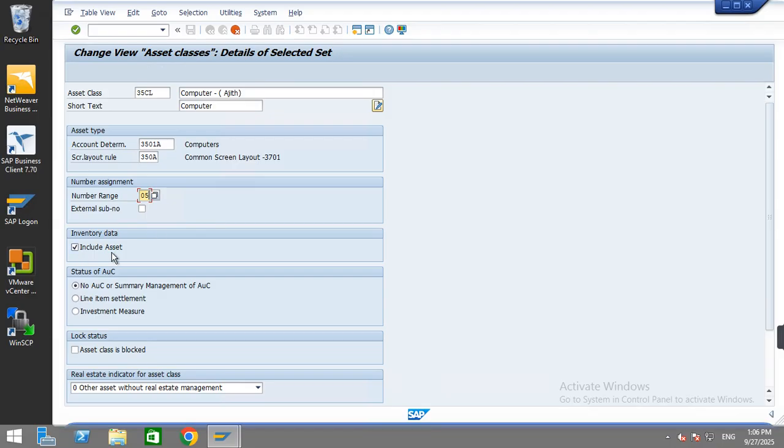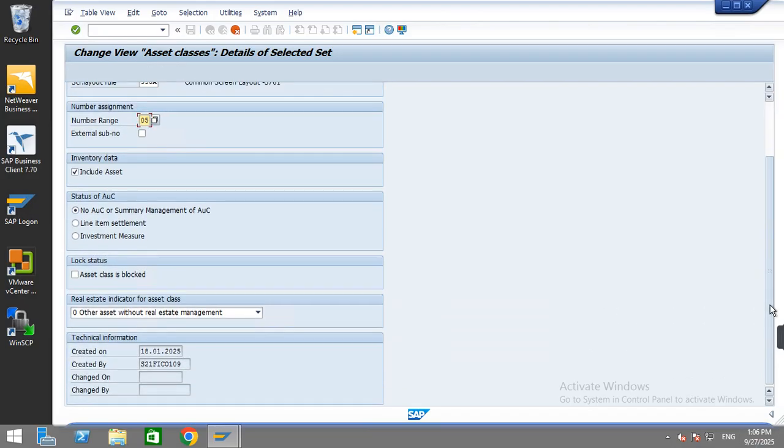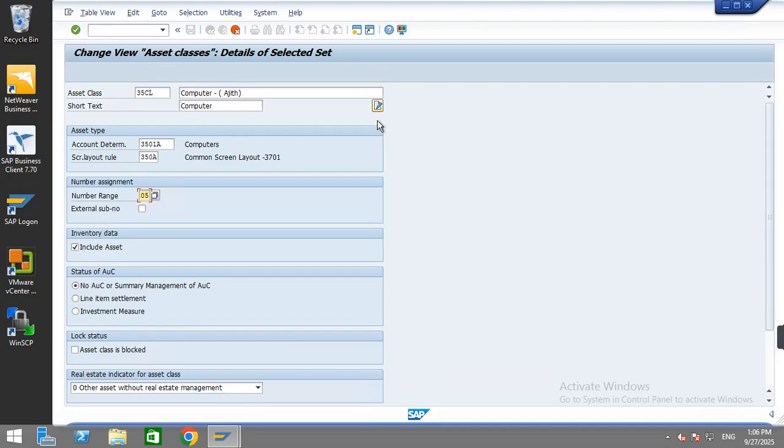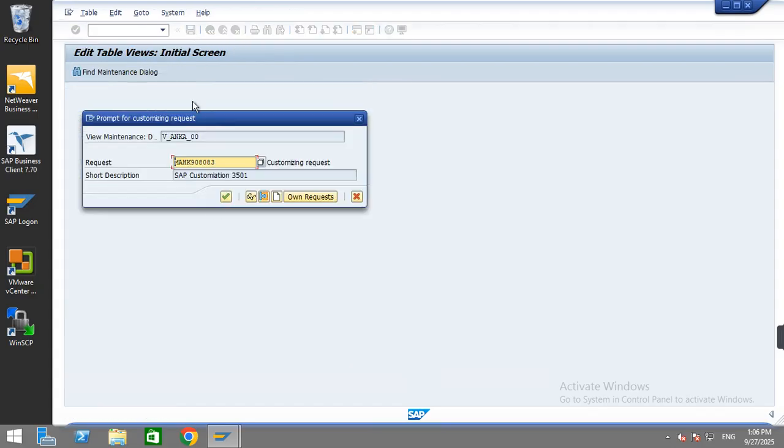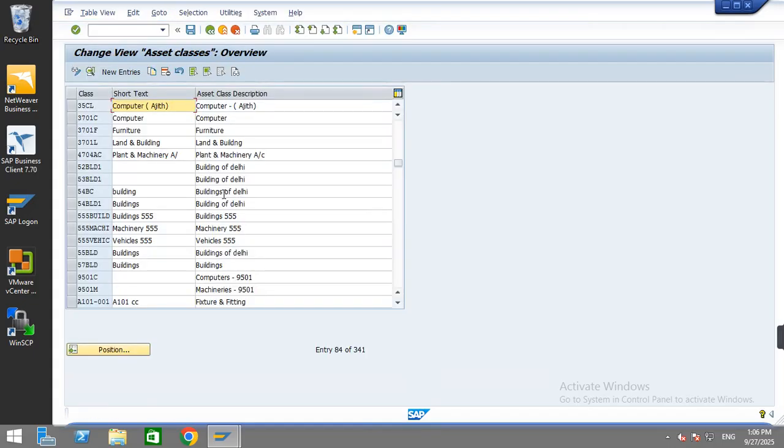Include asset, you have to select. Asset under construction, you have to select. These two you have to select. Rest nothing to do here, and then you press enter first. It will come here, your asset class. Here also I have to add the name. Then I can save it. Clear now?